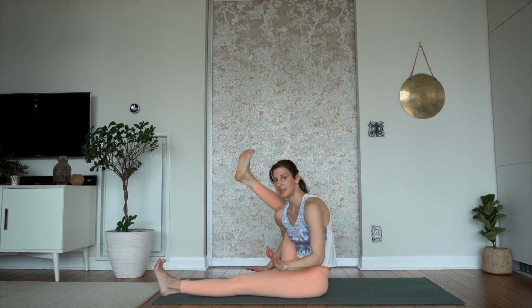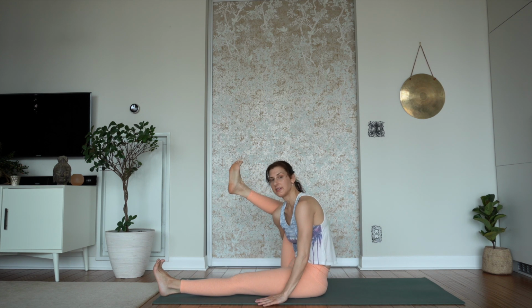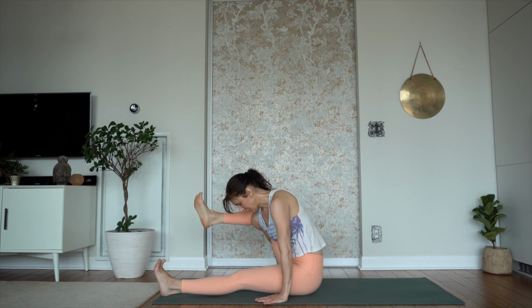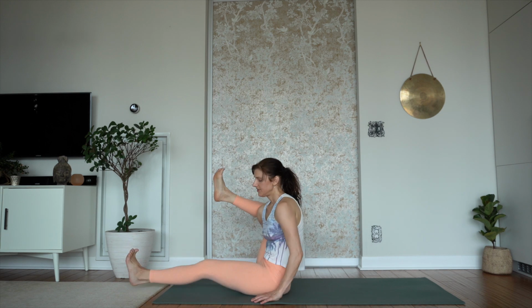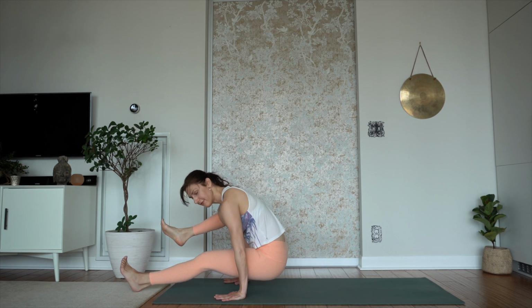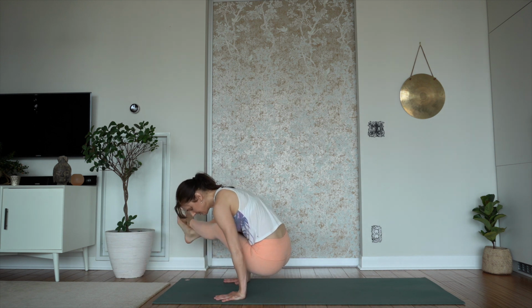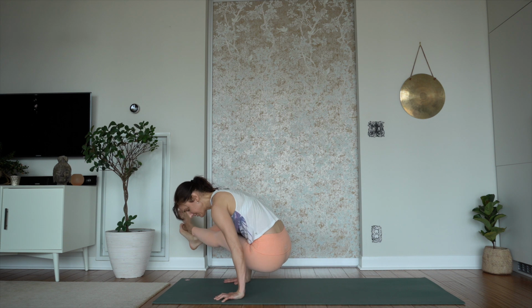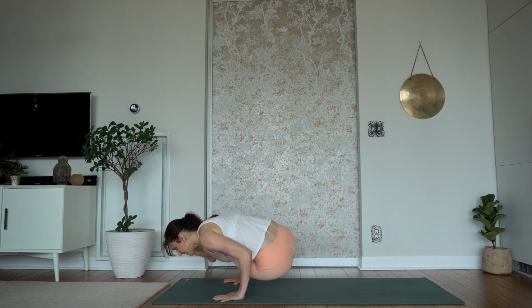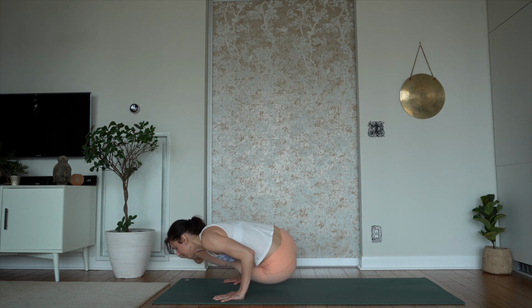So working in stages, you're going to press your hands down either side of the hips and lift your hips. Lift your hips up. Maybe left foot comes off the floor. Next version, cross your ankles. Other version, bend your elbows, chest forward, look forward, koundinyasana. So whichever version, hold. And then Vinyasa.